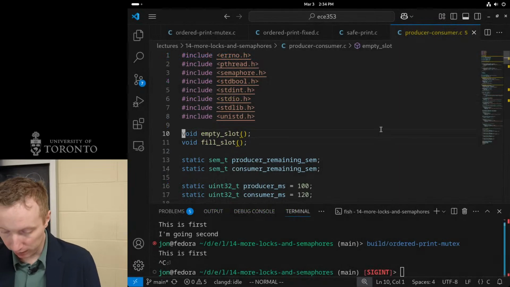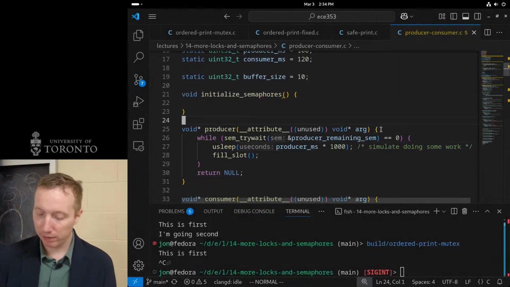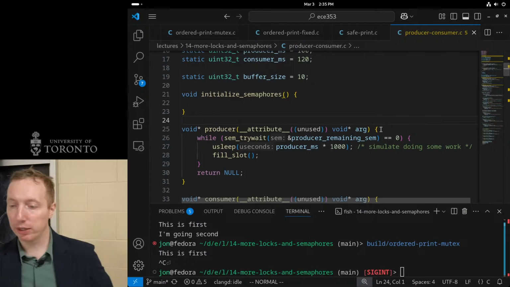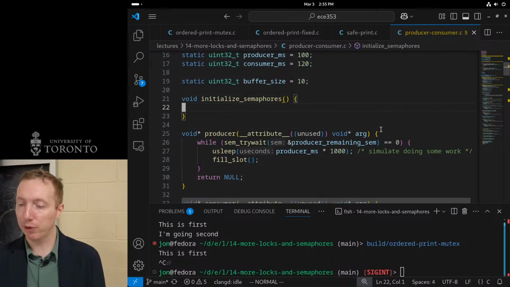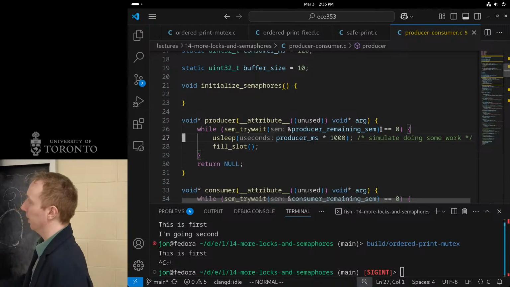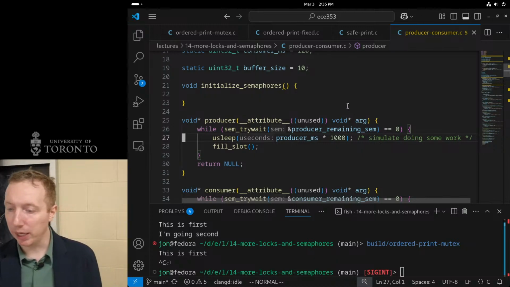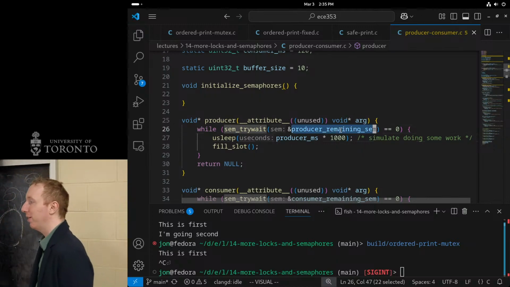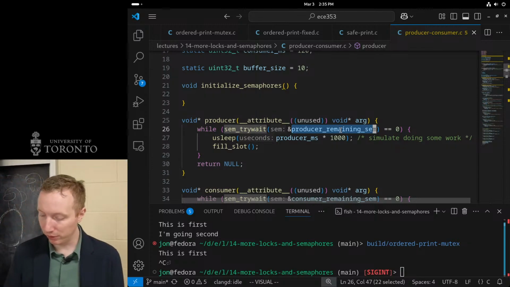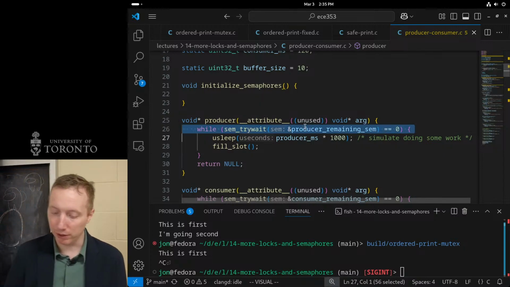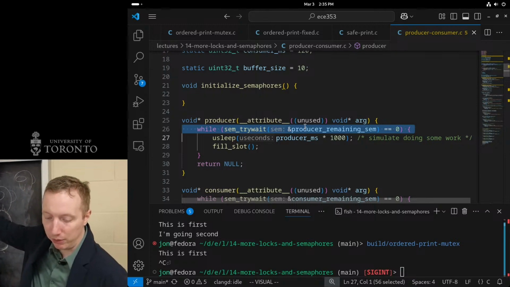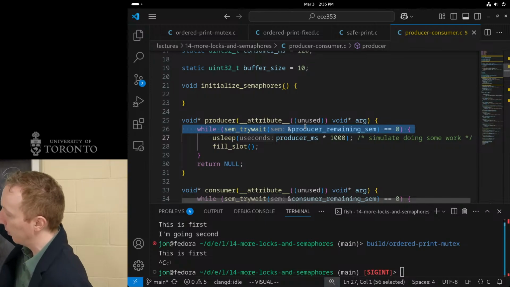So in this, we're going to need some semaphores to produce some ordering. I have some boilerplate function here called initialize semaphores that we're going to use. And then in my producer code, this while try wait thing here, just ignore it, because I'm going to use a semaphore to keep track of how many elements I'm producing and consuming. If this was a real producer-consumer question, this essentially would be an infinite loop. So imagine this is just an infinite loop. This is the code all my producer threads are going to run.